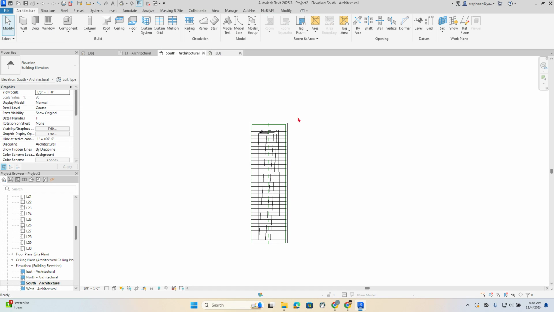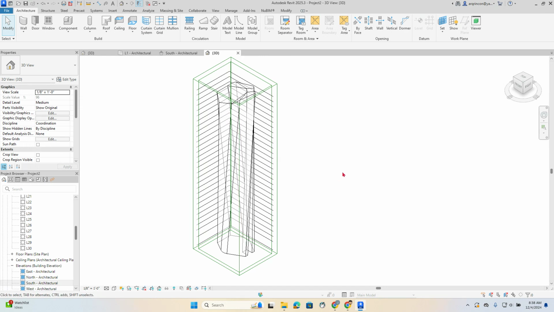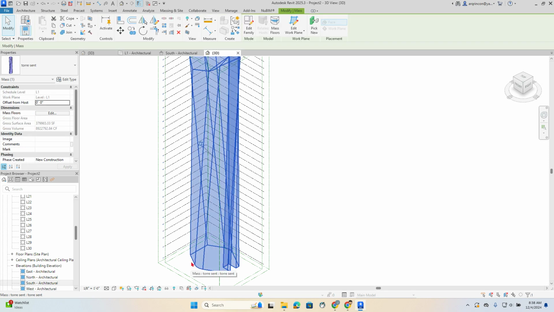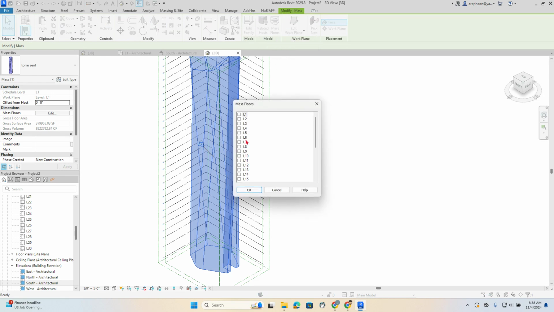Let's go work in 3D now. Here we're going to create our floors by mass. We need to select the mass, and then there's our mass floors. We need to select each and every one of the levels. If you want to skip a level, that's fine, it will have a double height or something, so it's also possible. A suggestion, not the main thing, but let's do all those 30 floors.